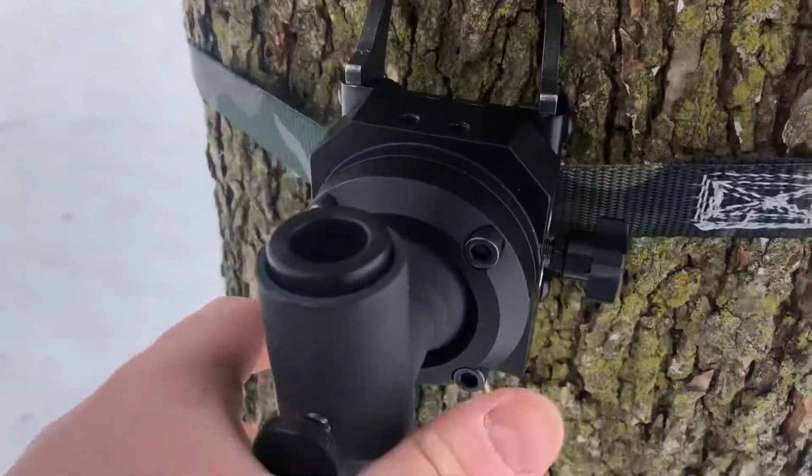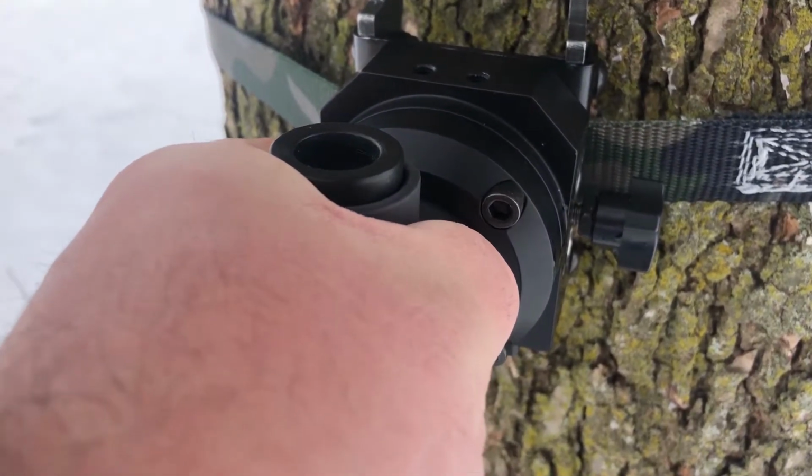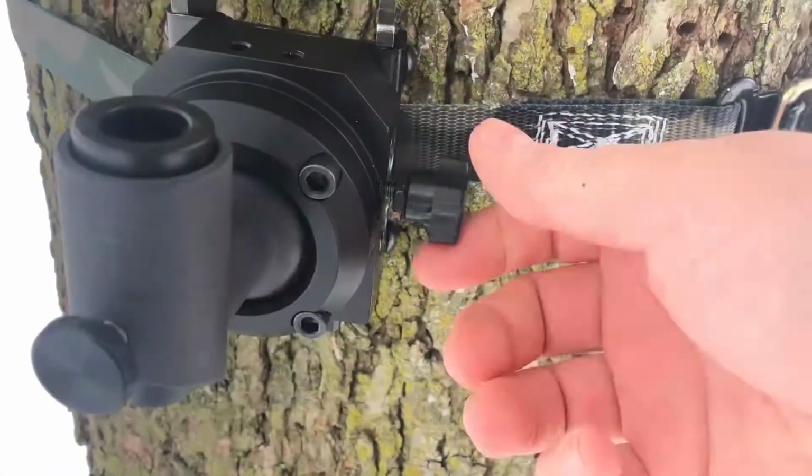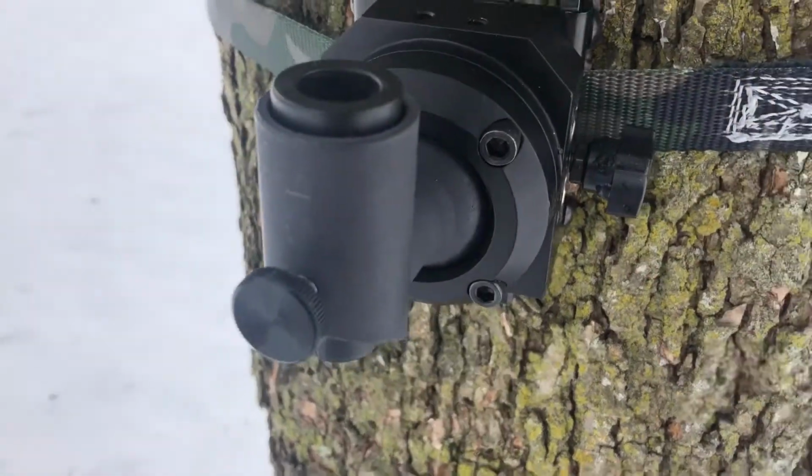So my word of advice, take the strap, go ahead and put it on a tree and just get the hang of it. Get used to that camming action and just understand how much tension this needs to be under before you actually attach it to your shoulder. And definitely don't practice with your camera or your camera arm. There's just too much at stake. Get the hang of it first and then work your way up step by step.